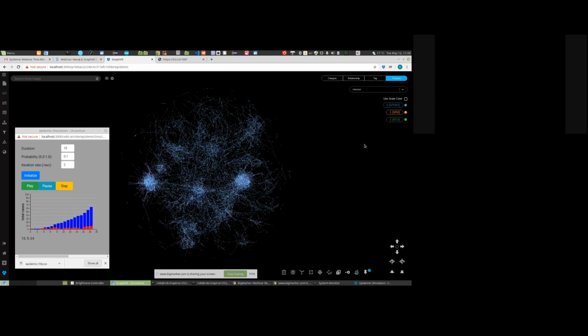Just one last thing I will add, which I didn't talk about here: the duration and the probability, you can actually use a file to drive these. Depending on the iteration number, you can define a lockdown policy or strategy in a file, and then load up the file, and it'll automatically change these numbers. But for simplicity's sake, I left that out of this demonstration. Just know that you can drive this with a file.